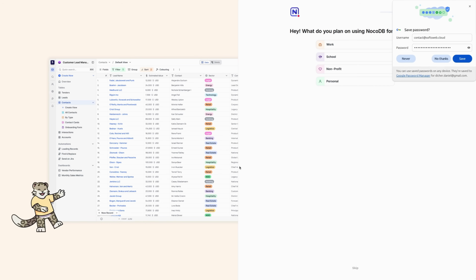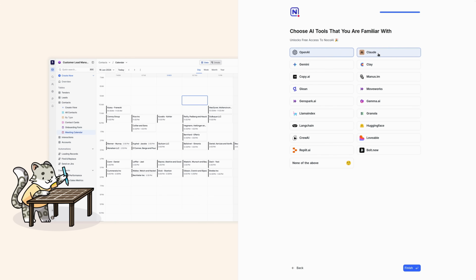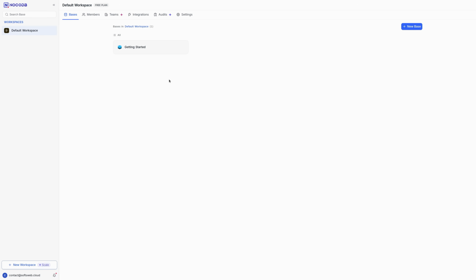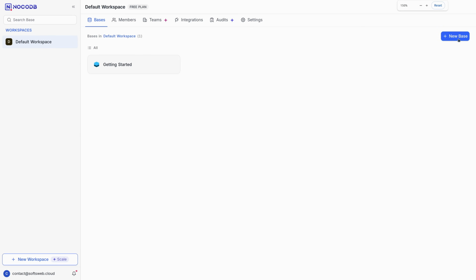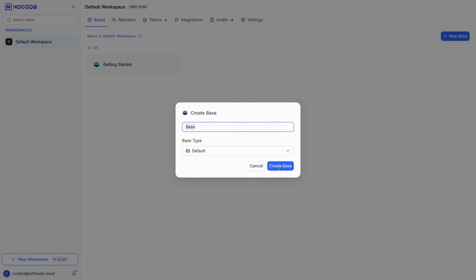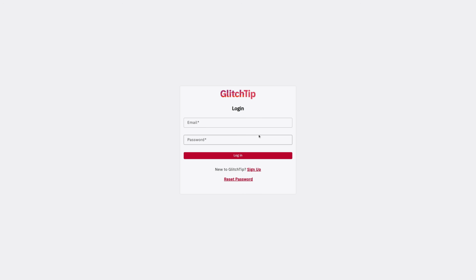Now let's look at NocoDB, my replacement for Airtable. It turns almost any database into a clean spreadsheet-style interface that you can use to build apps, manage data, and collaborate with your team. I have a powerful database with no row limits, no per-seat pricing, and complete control over my data.